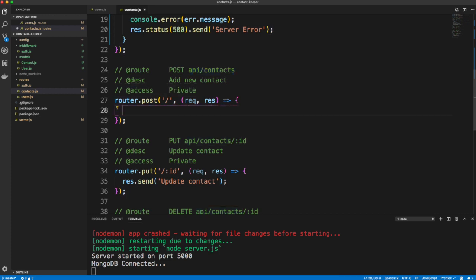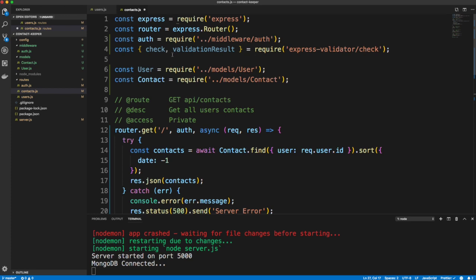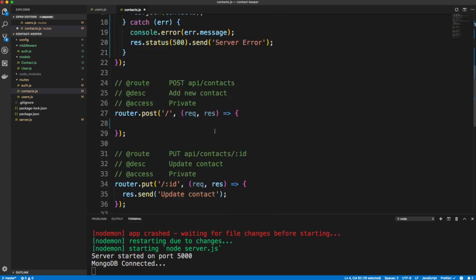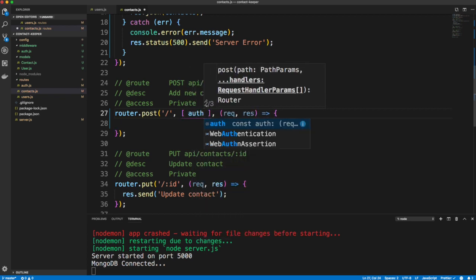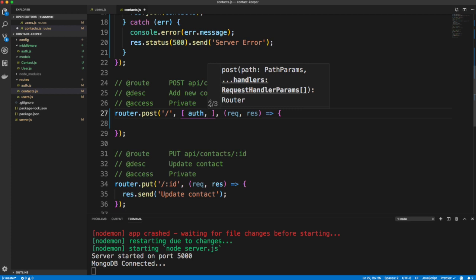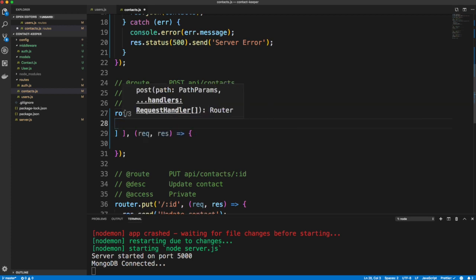So we're going to get rid of this. Now this is a private route, so we're going to use auth here. However, we're also going to need to use our Express Validator middleware, which if you remember, goes in as a second parameter too. So the way that we can use multiple middlewares here is we can put in some brackets, and we need to use auth, so we'll put in auth, and then a comma, and then we'll open up our brackets for our checks.